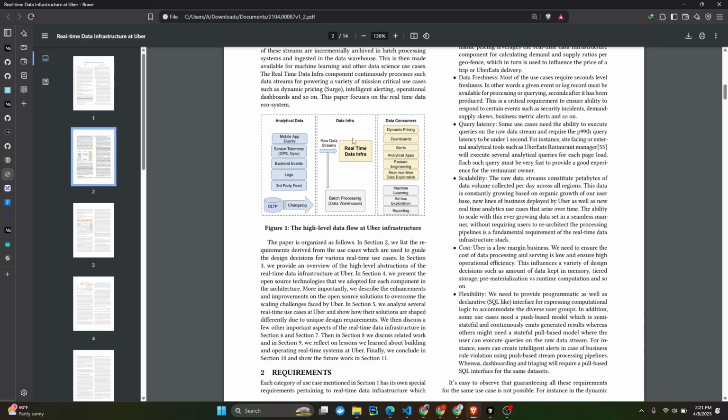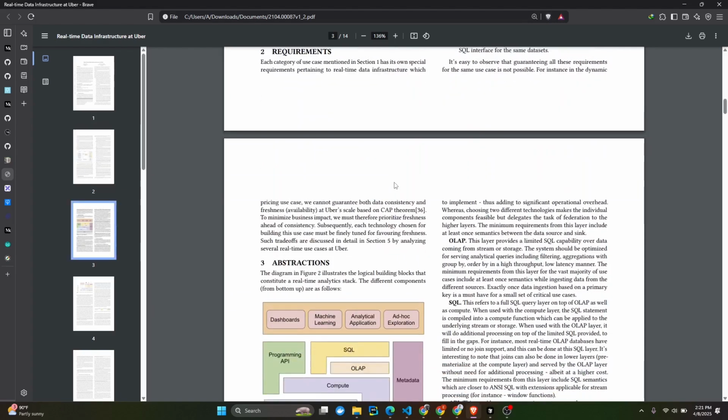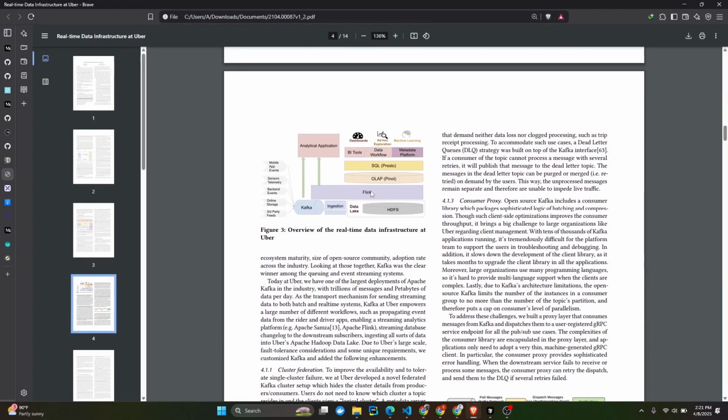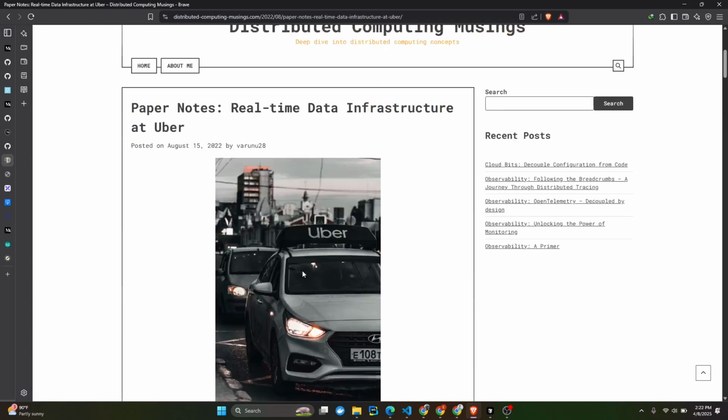They get the data from the source, their real-time data infra, and the data consumers, meaning the end users of this real-time data infra. So basically, it goes along the lines of Kafka, Flink, OLAP like Apache Pinot, Apache Presto for your SQL, and your dashboard or whatever you want to use as the end user facing layer.